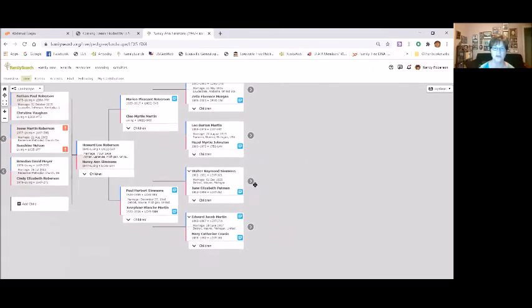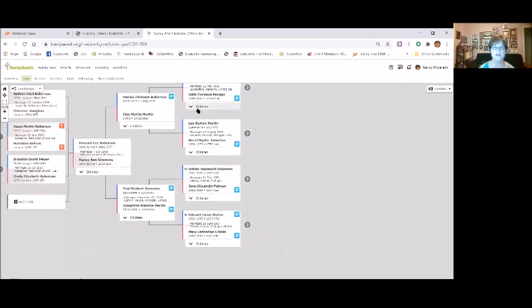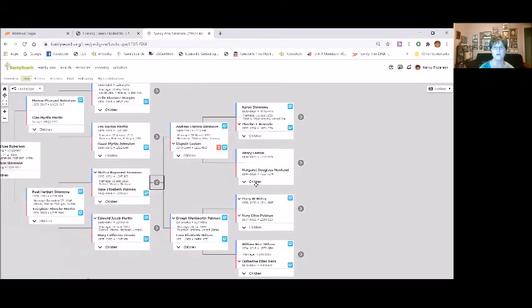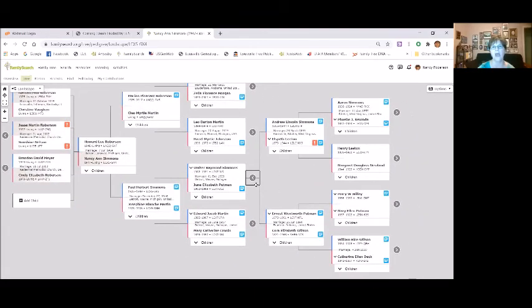But once we get over here to Walter, my grandparents, who have all passed away, you would see them on my tree and you would see the data on them, okay? These little arrows are what advance the tree. So I'm going to advance this one here. Well, first, I'll advance it just to show you how you can grow this tree here. And then it keeps going. Okay, and these arrows just keep going and going and going. And eventually you're going to hit one where you're going to say, whoa, this is not my family. And so then you have to work at cleaning it up and working on it.